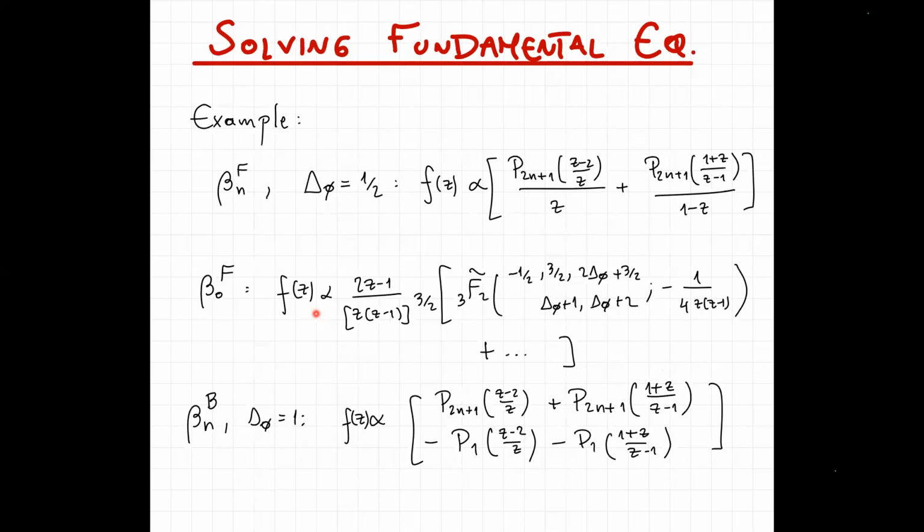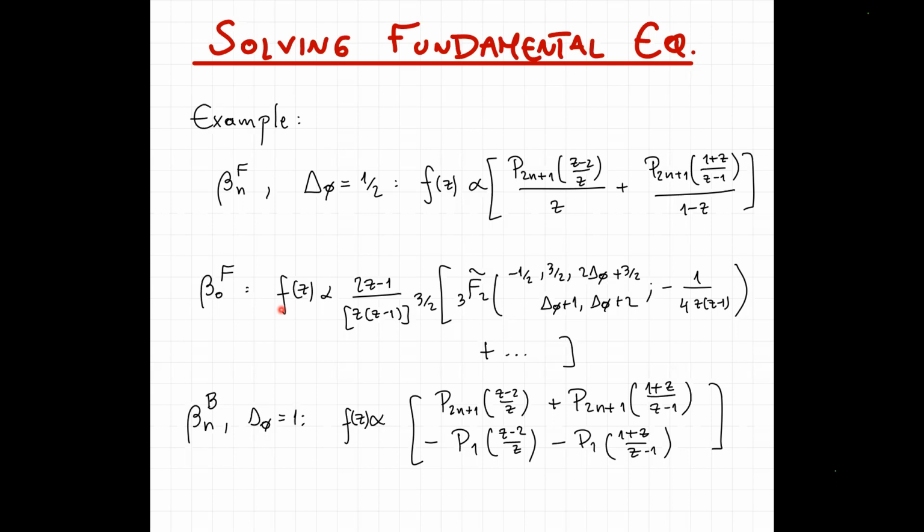I see. So the message is that we don't have a closed form for general delta phi for the orthonormal functionals. But for any n, we can do this Gram-Schmidt procedure to get the orthonormal ones. Usually, if you're doing numerical computations, you don't care actually, because you just need some basis of functionals and you're going to truncate it at some large value of n anyway. So you can work with any basis of functionals that you want.